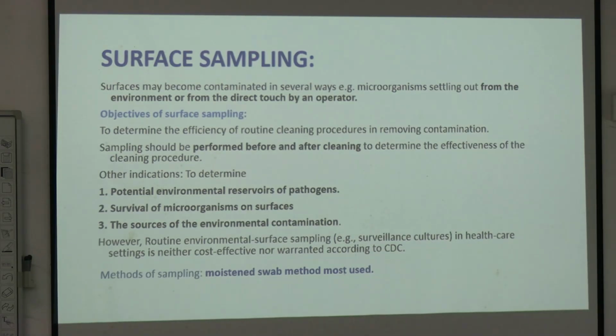A high touch surface means the surface you are touching very frequently. So that's a high touch surface. In an ICU, which is a high touch surface? Patient's bed, okay, and IV stand, and the handle of the door. Everyone is always opening the door, here also, handle of the door.